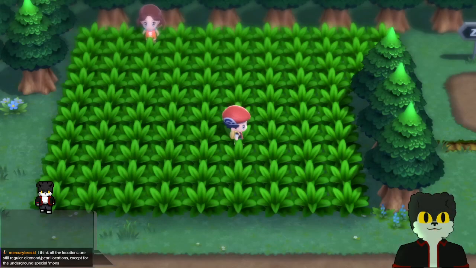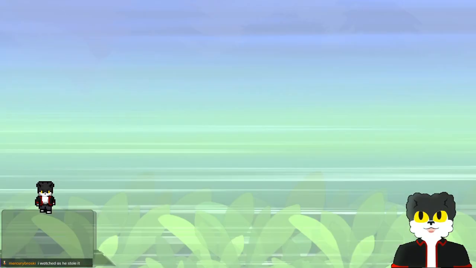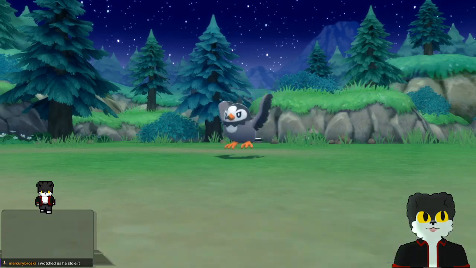So I haven't played this in forever. I think all the locations are still regular Diamond for locations except for underground special ones. The only Pokemon that I am already determined to get is gonna be a Machoke. I watched this, he stole it.